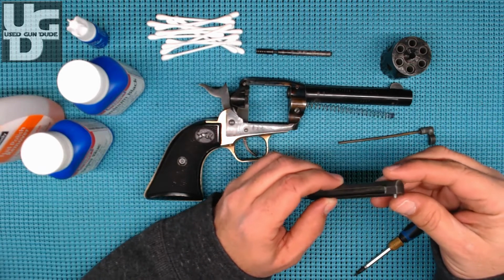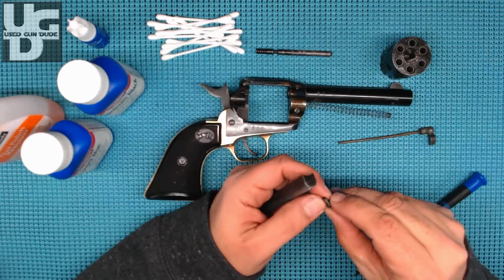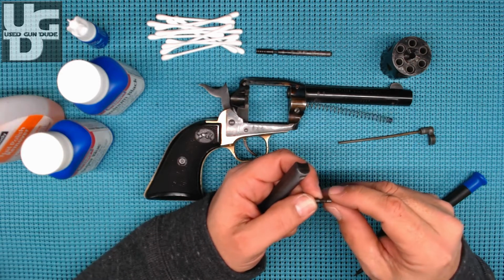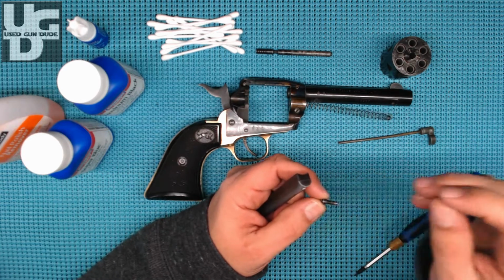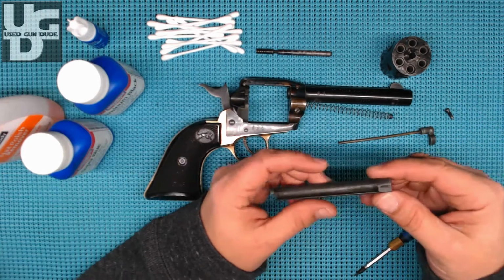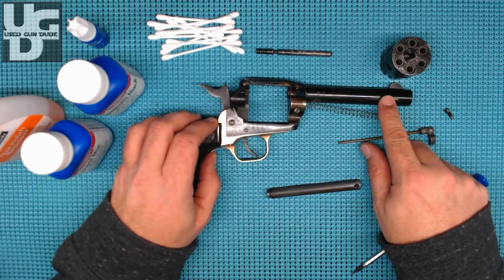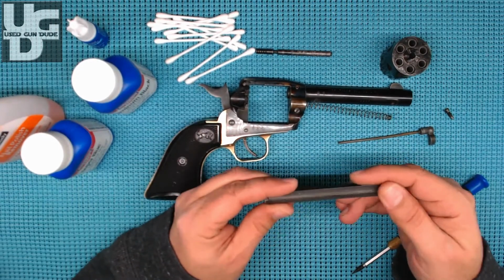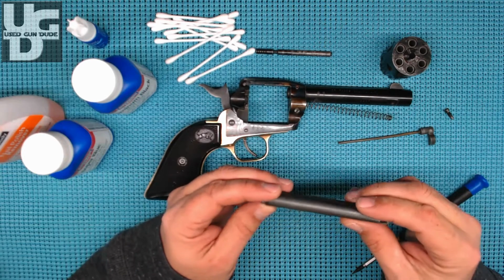And that screw, yeah, it does not want to stay in the barrel very well. So, yep, there's a little bit of stripping right there. Gonna have to see if we can maybe get that back in there a little bit better. Have to do some thinking on that. But the bluing here has got a little bit of wear, so want to address that also. See if we can clean that up a little bit. So we're going to start working on this little thing and see if we can darken that up a little bit and make that a little bit better.